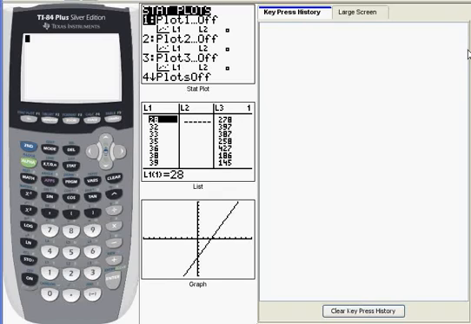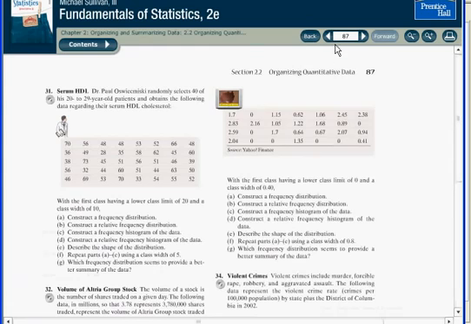Hi, in this video I want to show you how to generate a histogram from a set of data you've got stored in a list on your calculator. For this demonstration I'm going to use the data I have in list L1, and I entered this data in the first video. You can find it in your book on page 87, question 31. This question deals with generating frequency distribution tables and histograms, and I'm going to come back to it in a little bit.